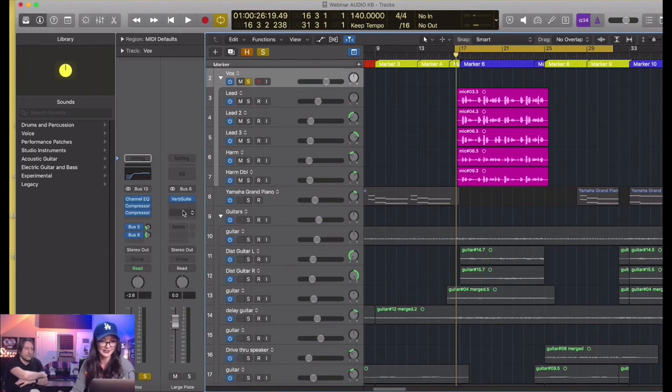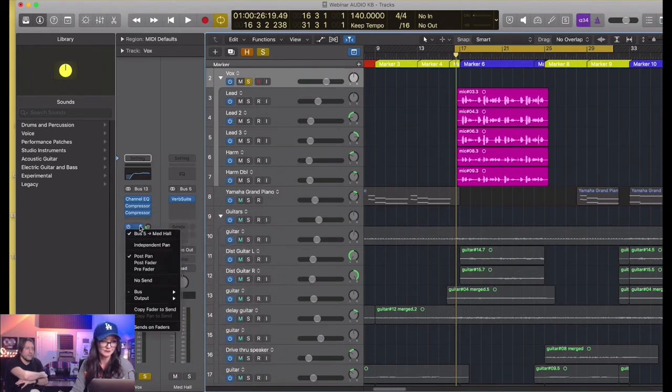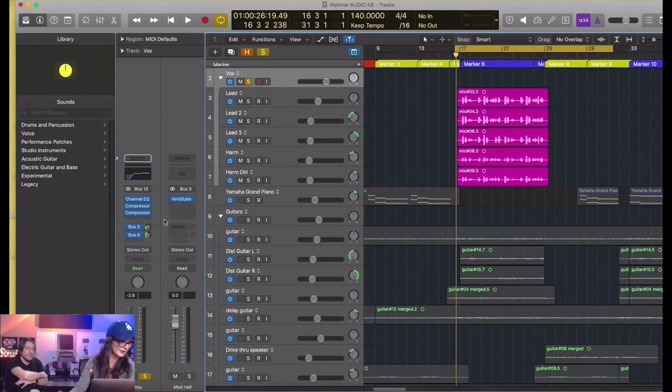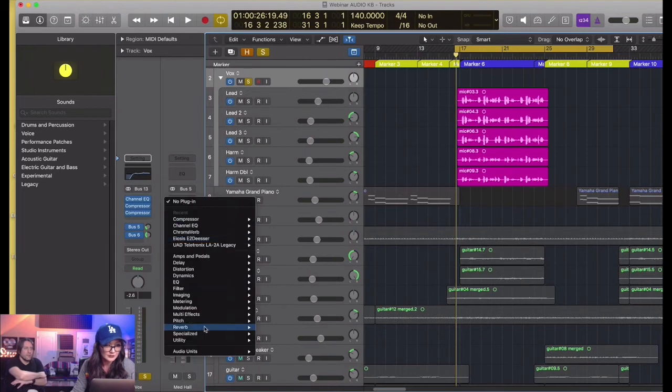I'm like, why don't I hear anything? It's because I don't have these plugins. Or do I? Is my iLok plugged in? No. Let me grab some other Logic stock.